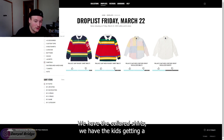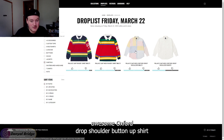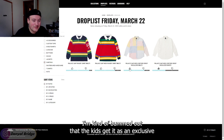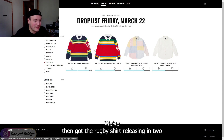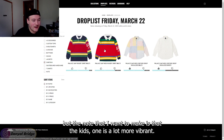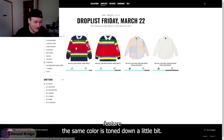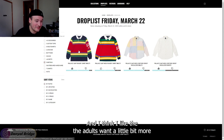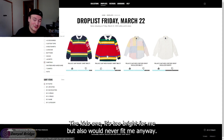For the shirting, the kids are getting an awesome Oxford drop-shoulder button-up shirt in a patchwork design or an all-white design. I love the design of it, and I'm a bit bummed it's a kids' exclusive because I'd love it in adult sizing. We've then got the rugby shirt releasing in two very similar color styles, but the kids' one is a lot more vibrant. The adults' version is toned down a little bit, which I actually prefer — the kids' one is just too bright for me.